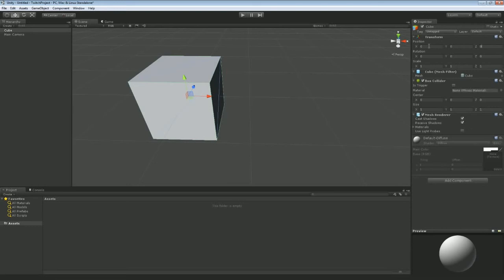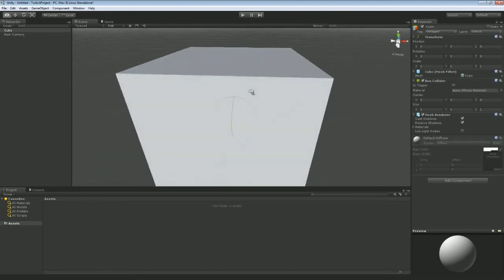So the very next thing is the rotation. The rotation allows us to move about an axis. That's the term. We move about an axis, which allows us to rotate around that axis. And we can select the rotation tool by clicking here, or by hitting the E key, which will bring up our rotation gizmo. And we can see our rotation gizmo here.